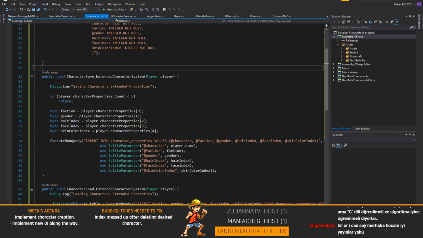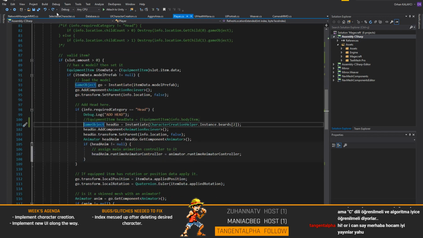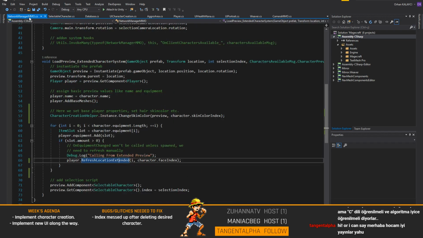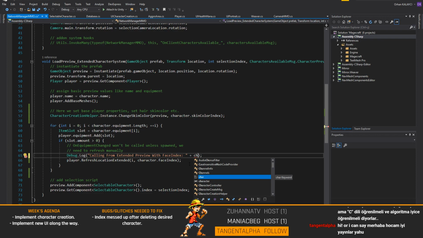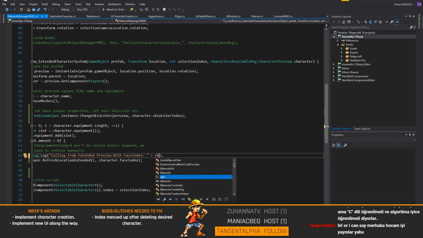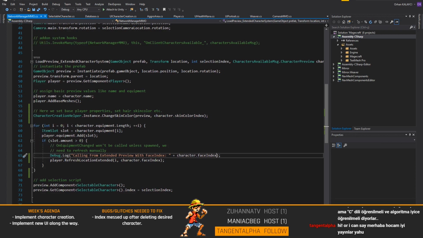Okay, let's trace our steps back. First things first, with face index, not the character dot face index, right?